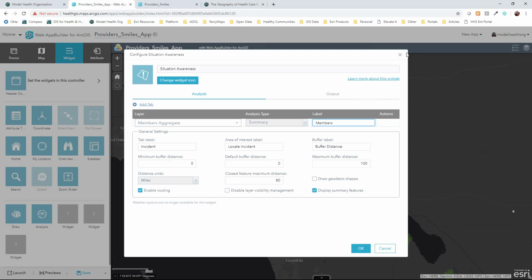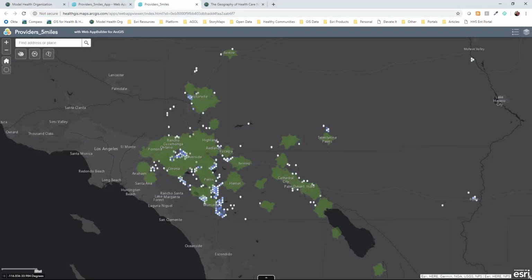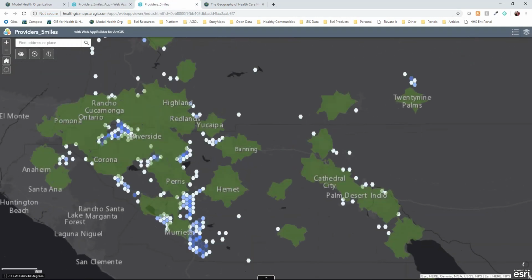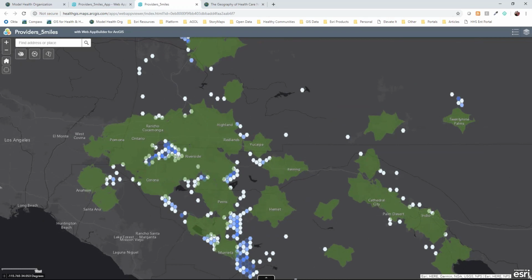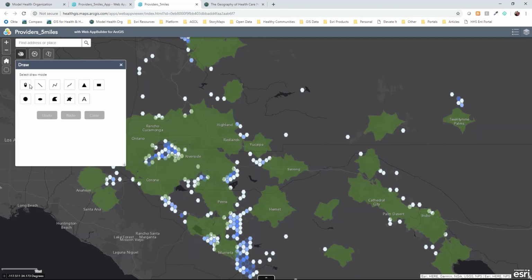So you have your resulting map, or web application, with all these different widgets here. So let's go ahead and see what it is exactly that we created. So let's say that I want to look at maybe adding new facilities. I want to figure out where to add facilities to fill these gaps that I've identified here. So I'm going to go ahead and hit my draw widget and get that ready. And I want to look at a particular address. There's one address that I'm considering placing a new facility at.